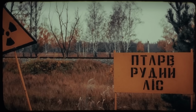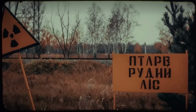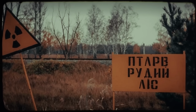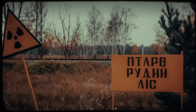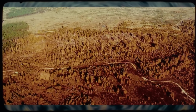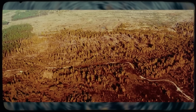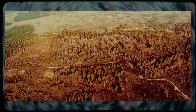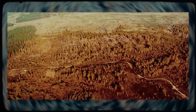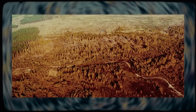And while it's beautiful to look at, it is situated in one of the most dangerous areas in the exclusion zone, since radiation levels there are still very high. The Red Forest was one of the first areas to be hit when the explosion occurred, since it's located close to reactor number 4. Many of the trees were incinerated or immediately died from the radiation, but surprisingly, many trees survived and then started to turn red.